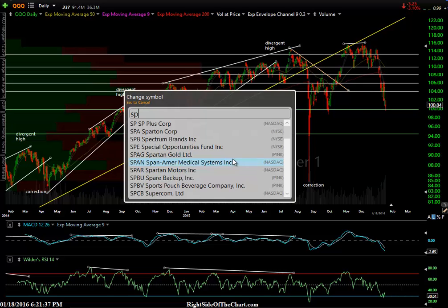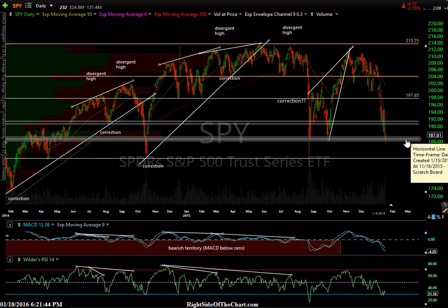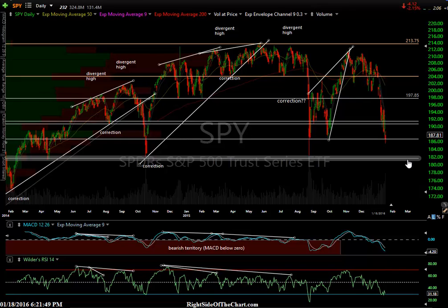Let's just look at the SPY right now. On the SPY, we're at nice support as well, and what I'll do going forward is drill down to the intraday charts. These are daily charts here, but I do think over time this level will be visited. Call it 181, 182 on the SPY. We have numerous reactions around that level. There's a reaction. So again, it's not as simple as saying, okay, yes, I do have a long bias right now.